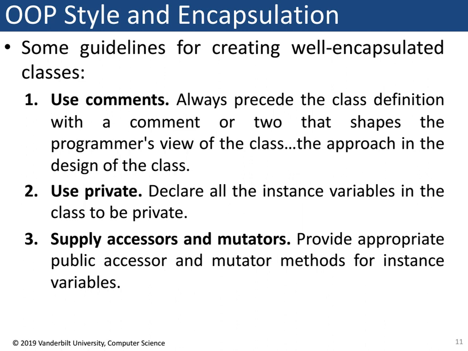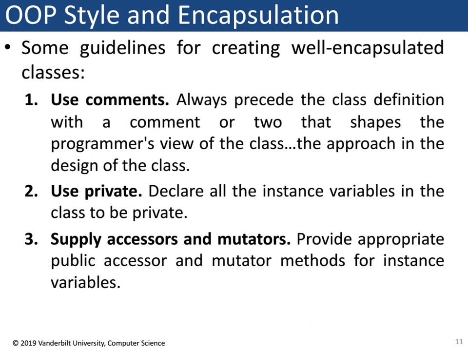Part of encapsulating your programs well is appropriately commenting the code. You should always precede the class definition with a comment or two that's going to shape the programmer's understanding when they go to use the class, and the idea and method behind the design of the class. You should declare the instance variables and any particularly sensitive instance methods private, so that direct access and incorrect modifications to the internals of the object, sort of like the bank account balance, are not possible.